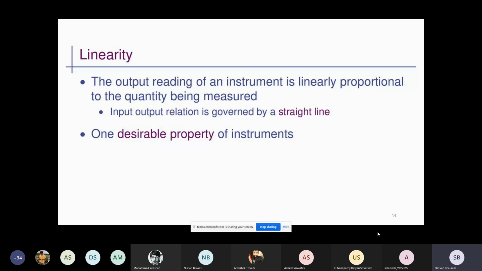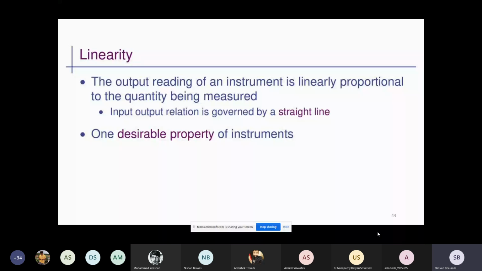So if the instrument is no longer linear, what could you do? Okay, they did not say. If your instrument is no longer linear, then you are in trouble, because for the whole range you don't have a constant value for multiplication. It is some curve. So the input output relationship is not linear. There is no slope. So what can you do in such cases? Because in such cases the measurement becomes complicated.